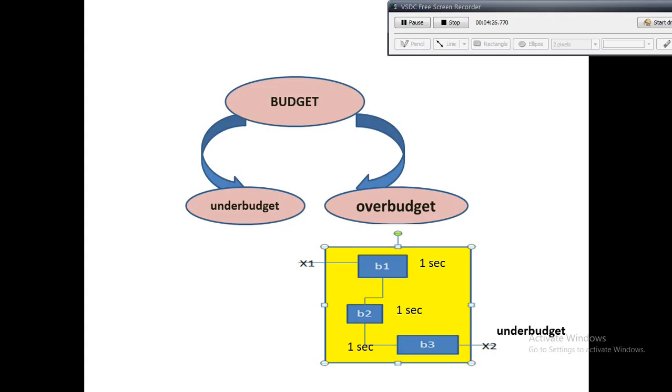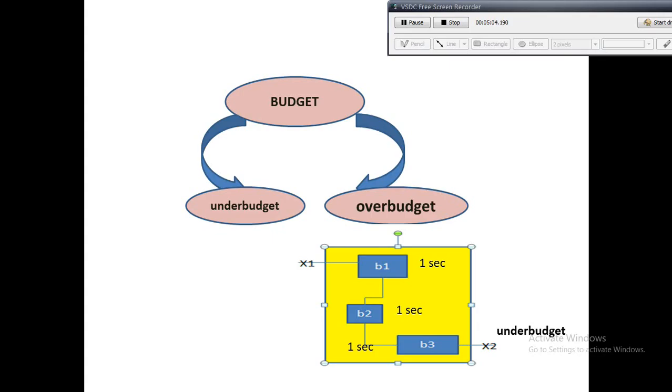Similarly, suppose the delay of block b2 is very small, let's assume it is 0.2 seconds, while we are defining it as 1 second. Then we estimate 0.8 seconds for net delay, which might be too much, correct? So we are estimating the cell delay as less, 0.2 seconds, and estimating the net delay as very high, 0.8 seconds, so that will be a kind of over budget thing. This type of budget is known as over budget.